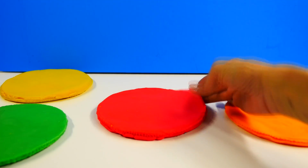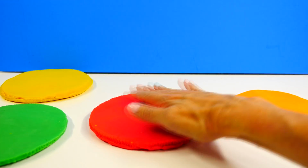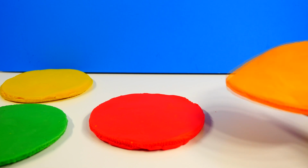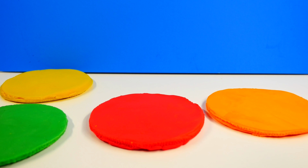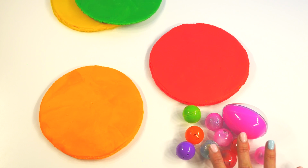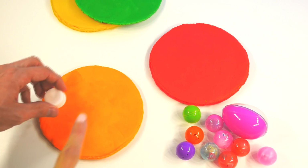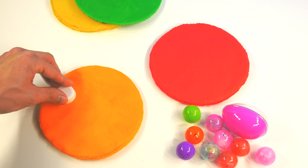Okay, so now we can go ahead and start building our cake. So we are going to start with red, and that will be our bottom layer. And then the next step will be to cut out the space for the surprise toys in orange, which will be the next layer. So we'll do that now. Okay, so now we have our surprise toys ready. We're going to have those there, and then Brandon is going to use the lid from a water bottle to cut out some holes for our toys to fit into.